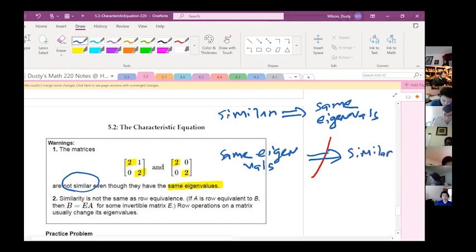And then there's also a secondary note here. Notice that row operations usually change eigenvalues. So if you're trying to find eigenvalues, be pretty careful about using row ops. Everywhere else in this class, we've used row operations and row reducing. Like we REF things like it's our favorite thing in the world. We're like, sweet, I can put it in my calculator and hit REF, and we're really happy about it. But be very careful about that in the context of eigenvalues.